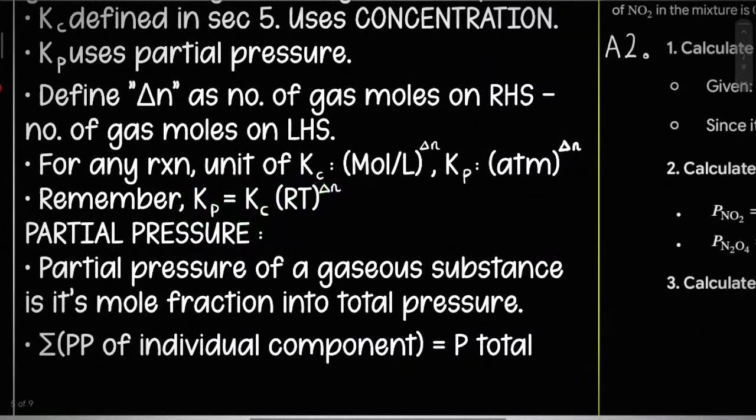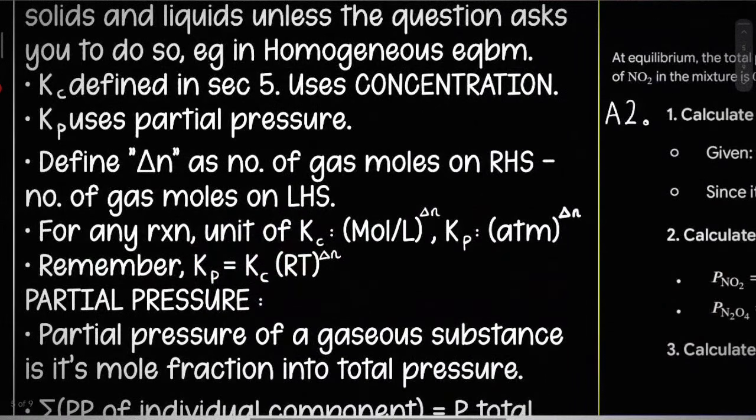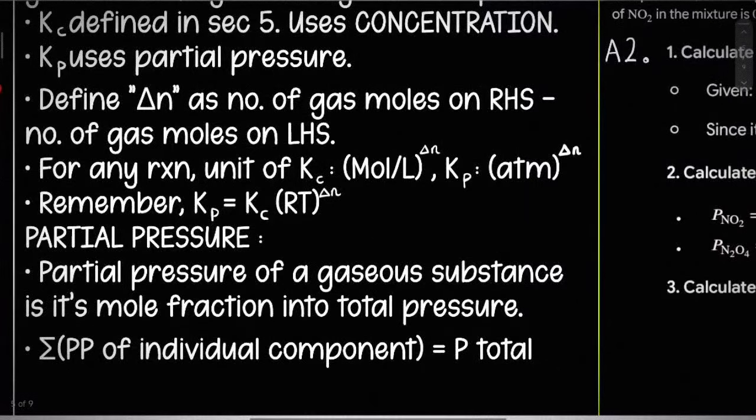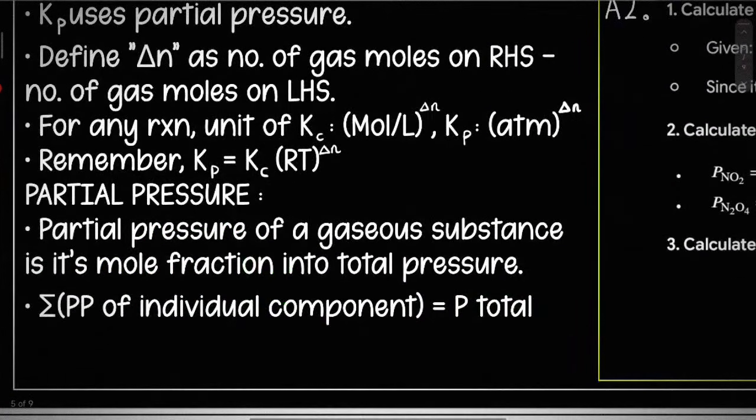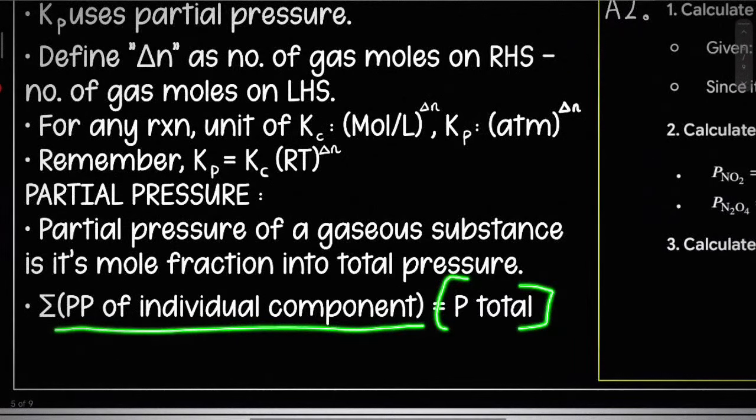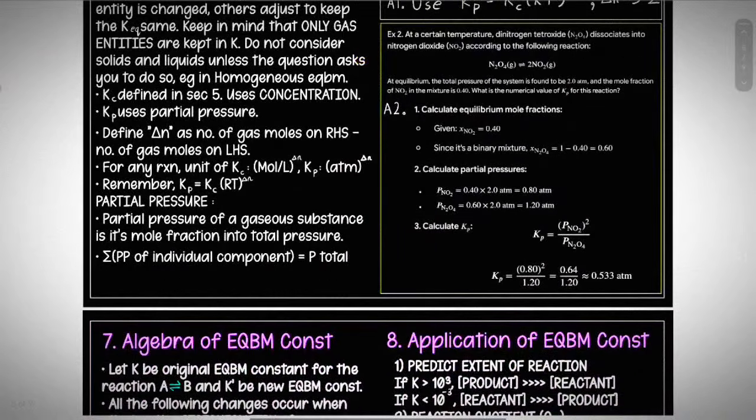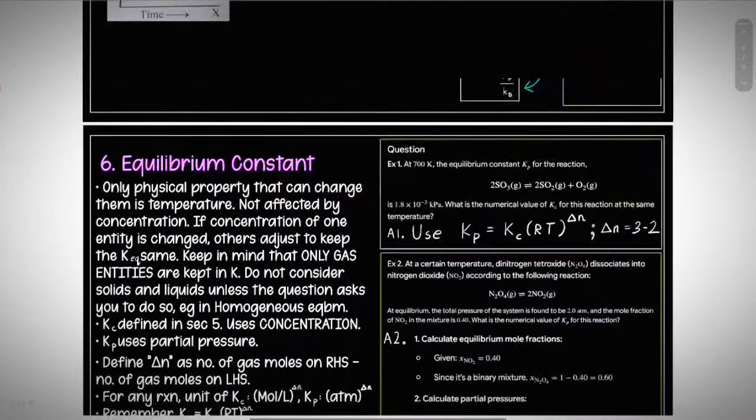Now, Bhavya, what is partial pressure? A lot of you may not know what partial pressure is, especially if you are in 11th. So basically, the partial pressure of a gaseous substance is its mole fraction in the mixture times the total pressure exerted by the mixture. And the sum of the partial pressures of the individual components is what we call the total pressure of the mixture. We will dive more into this.